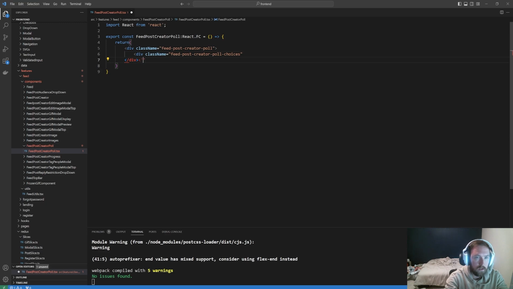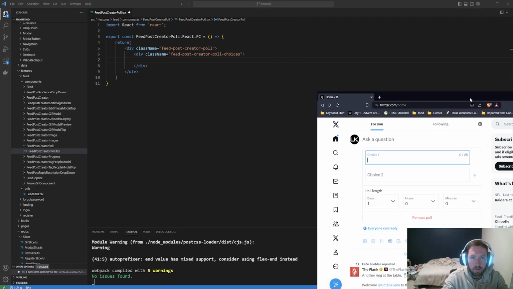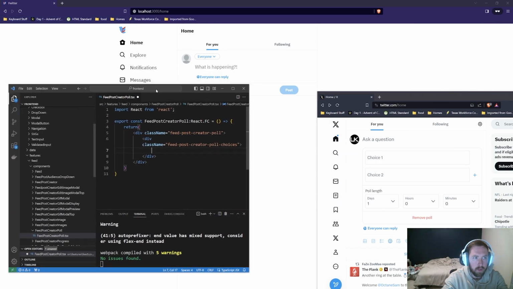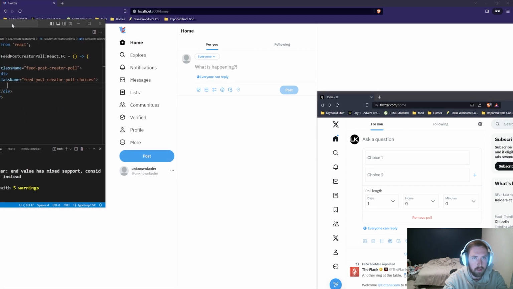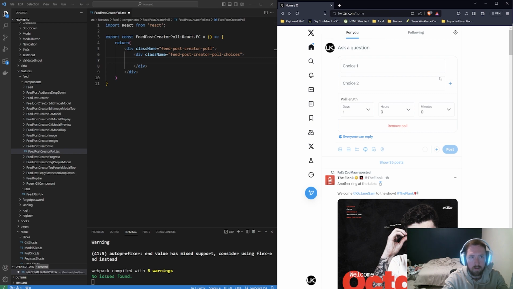If you guys are curious what I'm looking at right here, I have a big enough monitor now, although it makes it kind of hard whenever I have so many screens. So we have this top part, that's what I'm looking at here, and then we've got a left and right.